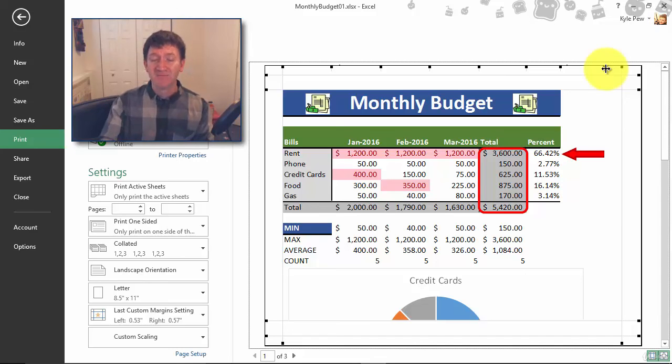So inside of here, we got orientation, we got scaling, the document is much larger in that landscape mode, and we got some margins that we can mess around with as well. So try this out. Open up your monthly budget, go to print preview. Remember, it's file, print, jump into here, change your orientation, change your scaling. Get that document to look good. We're going to look at a few more options here, like fixing that arrow and fixing that chart. But try these out first.